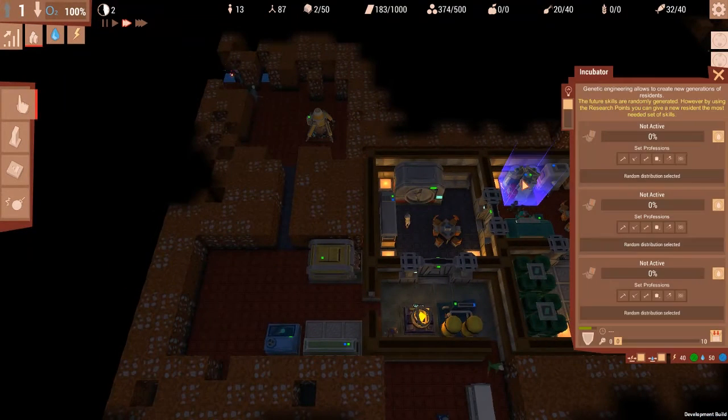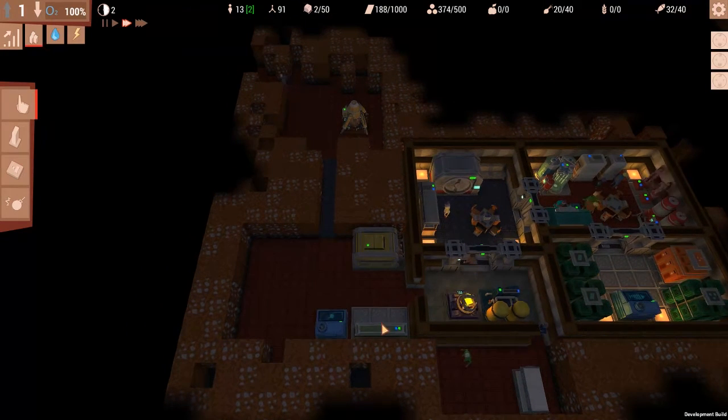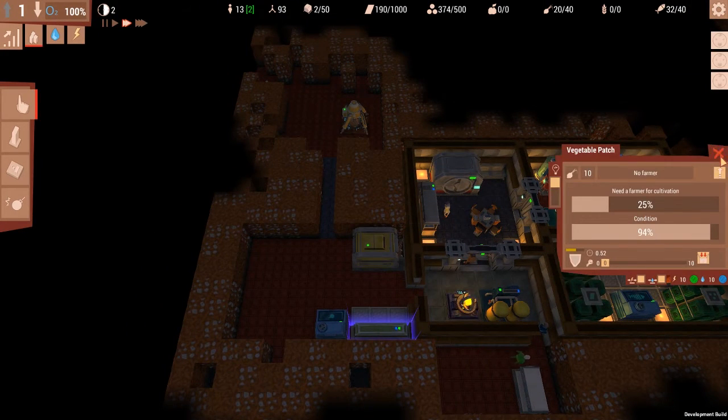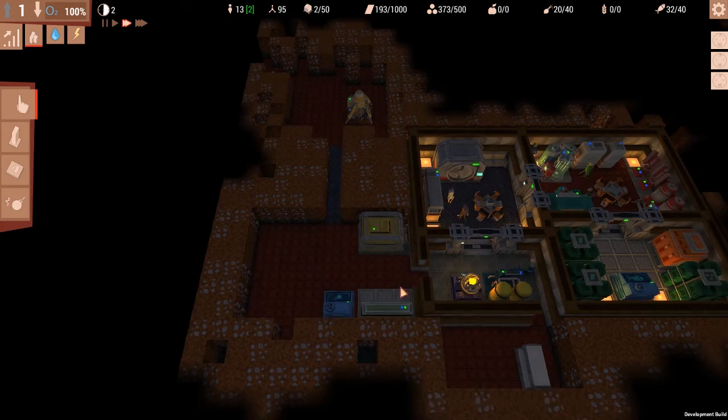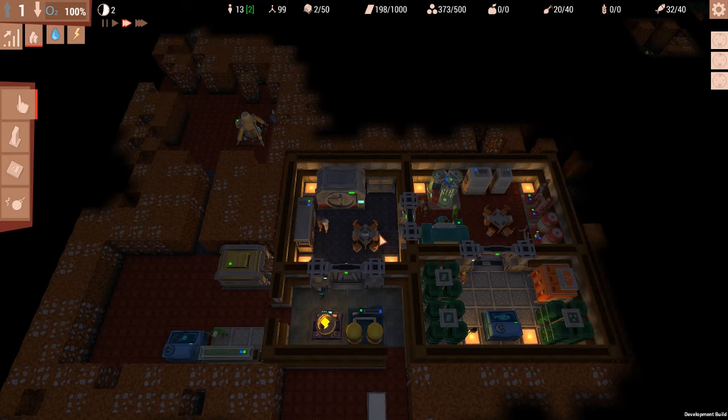Okay, we got 3 more babies. Let's just do 2 for the time being. We don't need more than that. Veggies should be coming along. Yep, veggies are coming along. Food's looking okay. We've got a bunch of cooked meals, maybe?